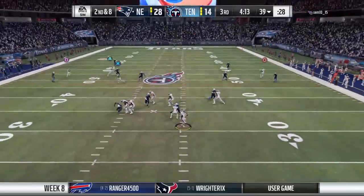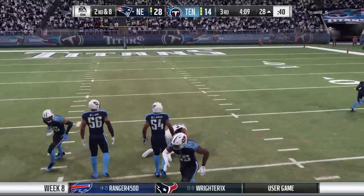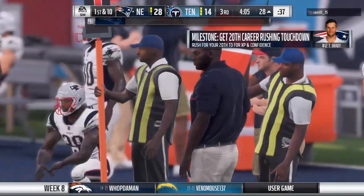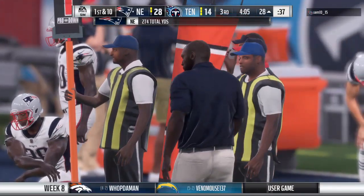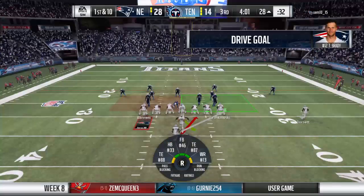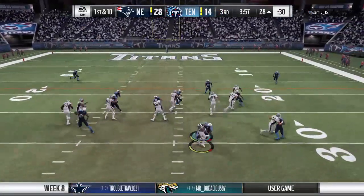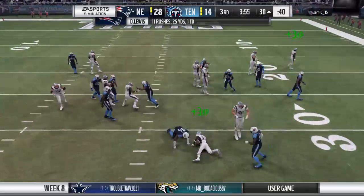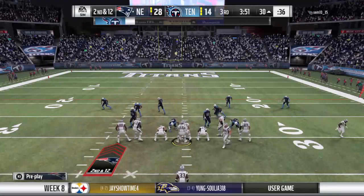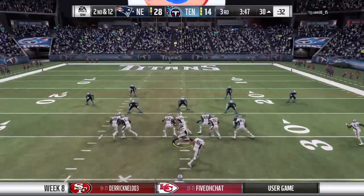Now a play fake. Brady. He's going to air it out deep for Hook. And that's caught inside the 30. A very nice pickup of 33 yards. Usually hitting a deep post pattern, as we just saw there for a big gainer, that's tough to do because you usually have a safety or two in the middle of the field. But if you hit enough crossers and underneath routes and curls, you start to get those guys creeping up, wanting to make plays on the football. It's the equivalent of a changeup in baseball. You show your other stuff, throw the changeup, and on that play, it worked for big yardage.